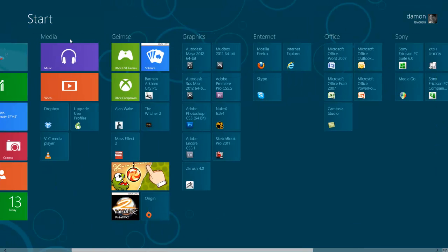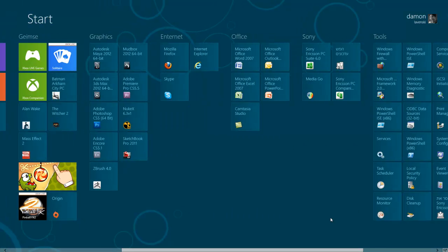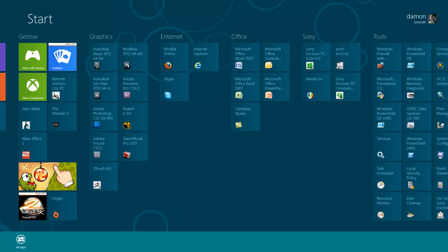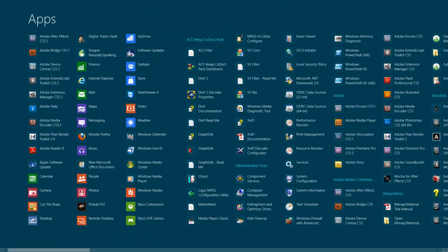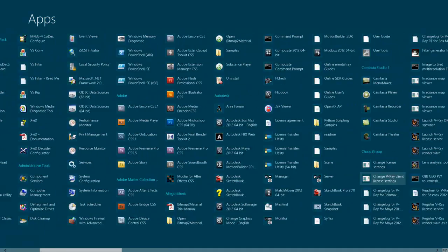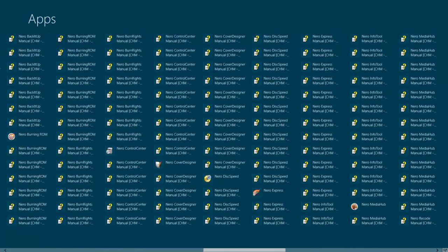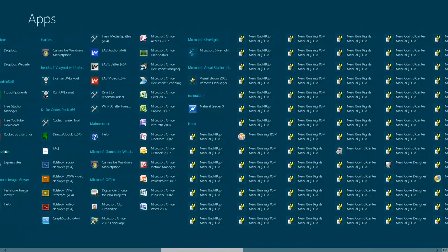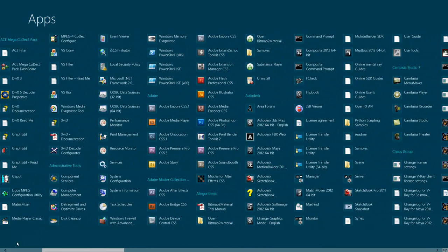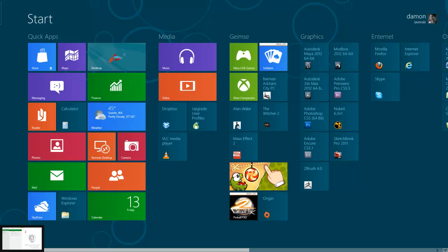Anyway, it's kind of cool because you could go into your start menu before you even go into your Windows and start up any one of your programs very easily. I could add applications by right-clicking anywhere in the area, and it says all apps like this, and then it's like opening that little window button on the side, and you get a list of all your apps that are installed on your computer. And I'm kind of an app freak. I've got many applications, from Nero to all kinds of stuff, which is kind of cool. To get out of this, again, I'll press the little corner at the bottom. If you move your mouse to the bottom corner, you could go between your start menu and your desktop.